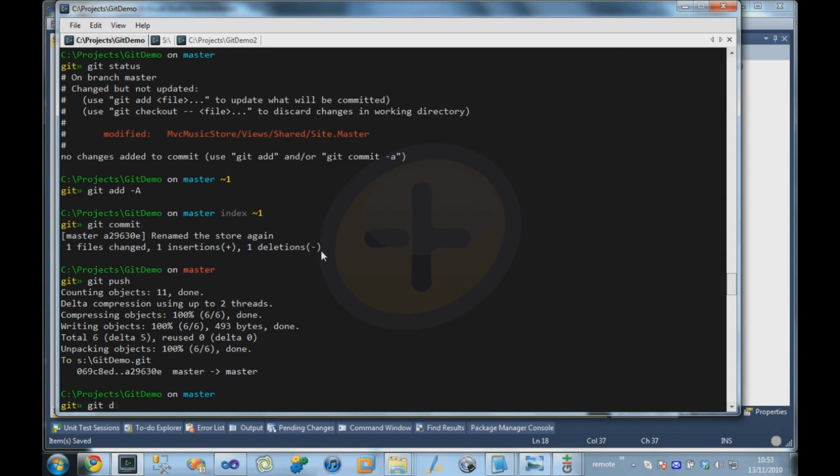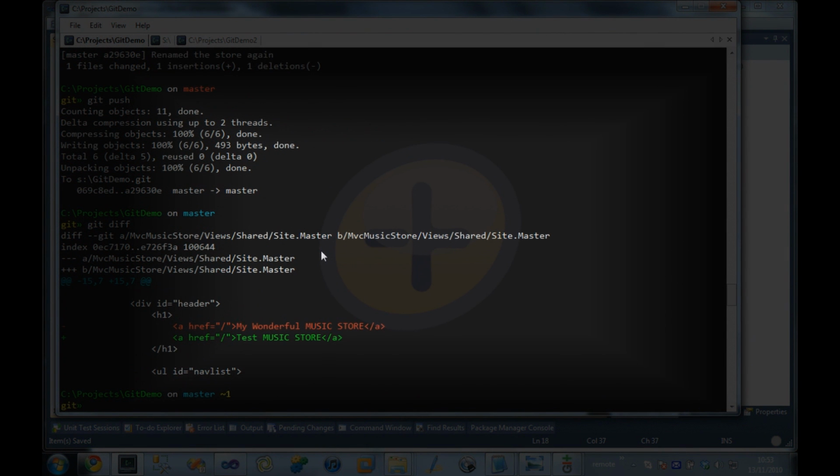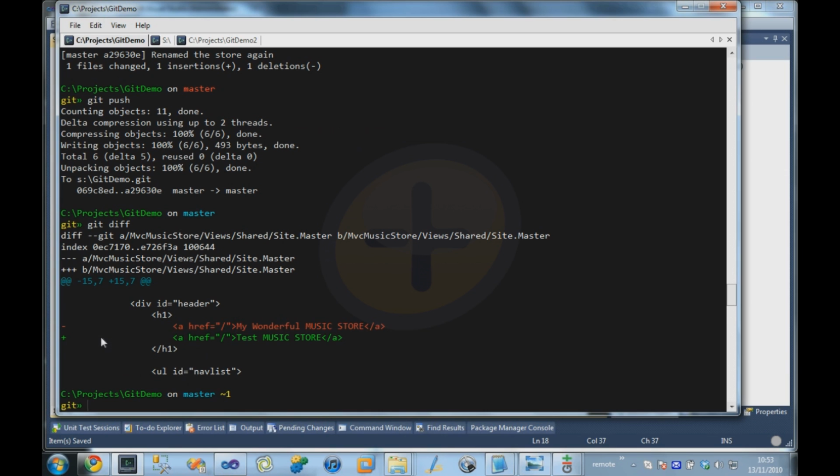Another command line I can type for git, the git diff command, which shows us all of the changes that have been made in various files. And you can see it shows us a sort of typical diff format where we have plus to show us that a particular line has been added and minus to show a particular line has been removed. By default, when you install Git on Windows, it won't actually have the colouring enabled, but there are various tweaks you can make to your Git configuration file in order to show that.